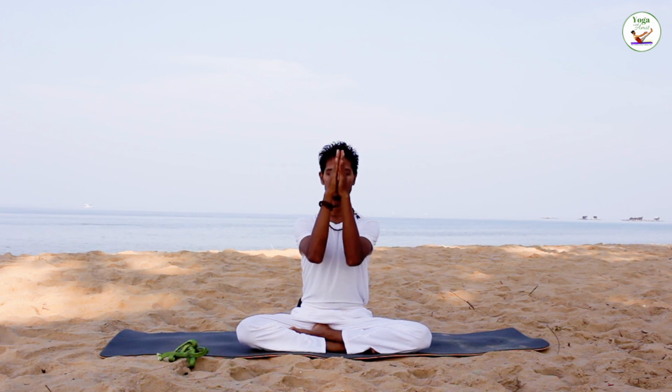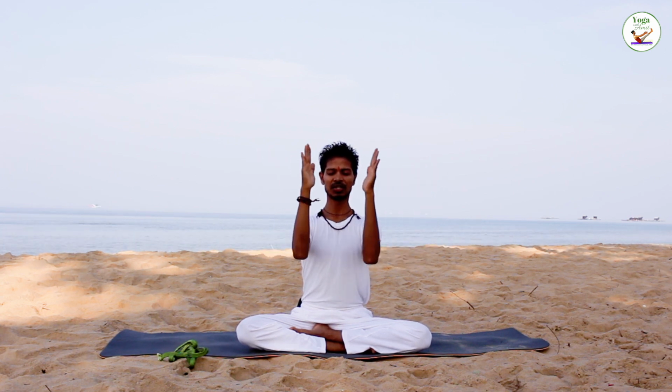A stiffness from working desk or from the morning removes. Bring your hands to the shoulder level. Open your hands back as possible and touch the palm together. Open the arms and touch the palm together. So as you open, try to bring your shoulder blades together and palm together.